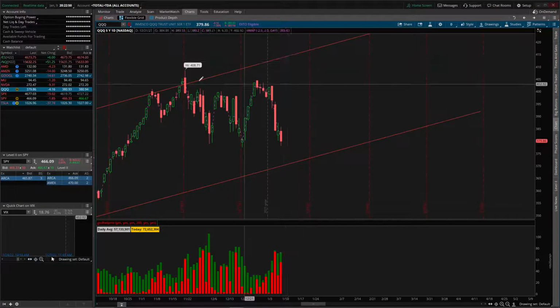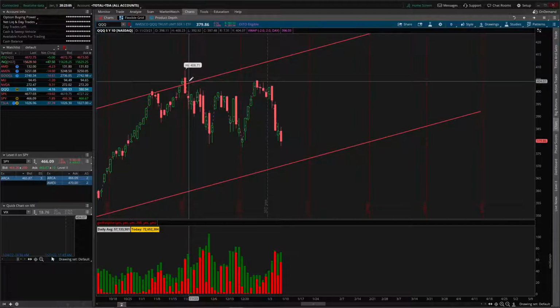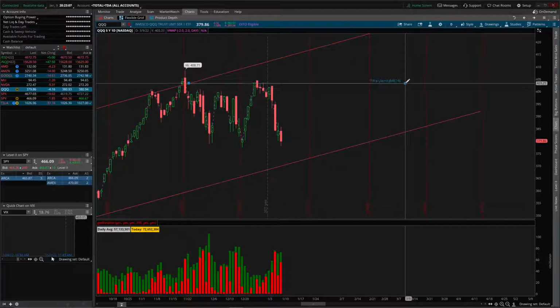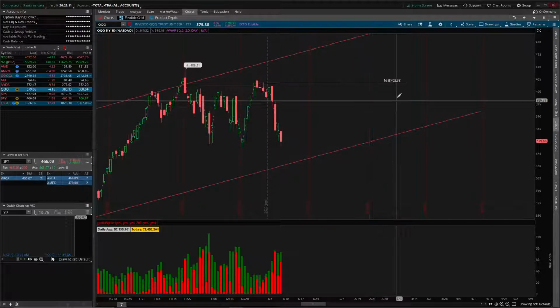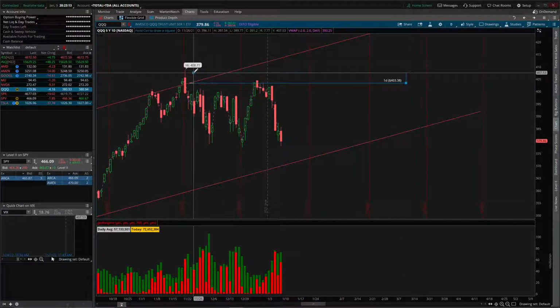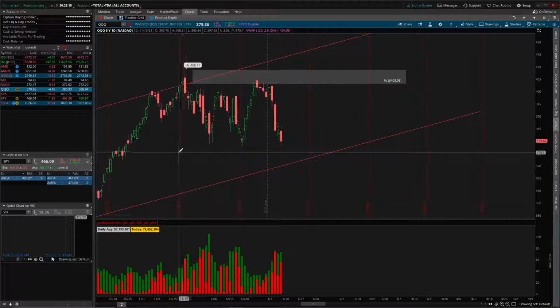So I'm just going to start off by drawing supply and demand zones that I see, okay? And we'll be working from the time frame between 11/19 till now, okay? So right off the bat, I see this right here, a daily. Let's see if we find anything else. Okay, we can use this here.